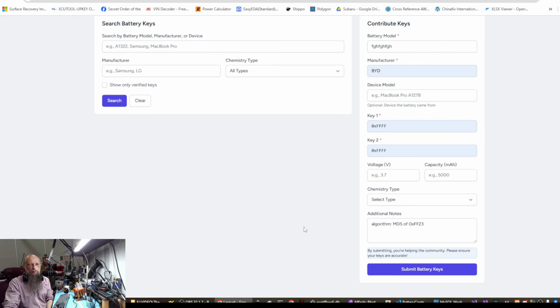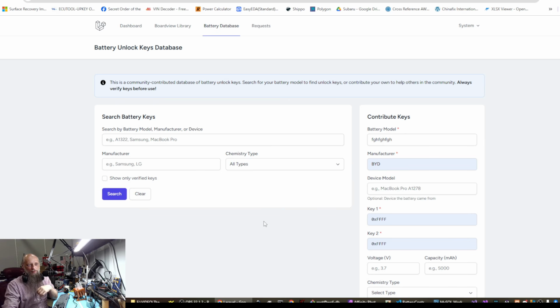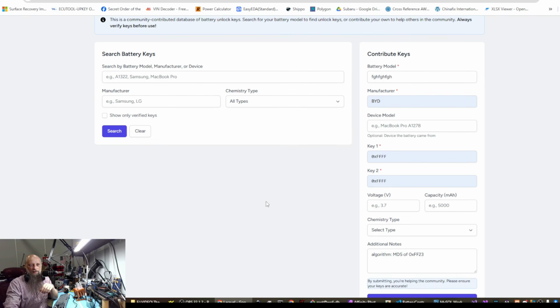This feature is fresh off the boat, so it might be improved, it might change, but we'll see. If you have some keys that you know for certain batteries, then upload them here. I will look into getting the battery analyzer to automatically upload that. So after you run brute force, we find the keys and upload them automatically to the database.